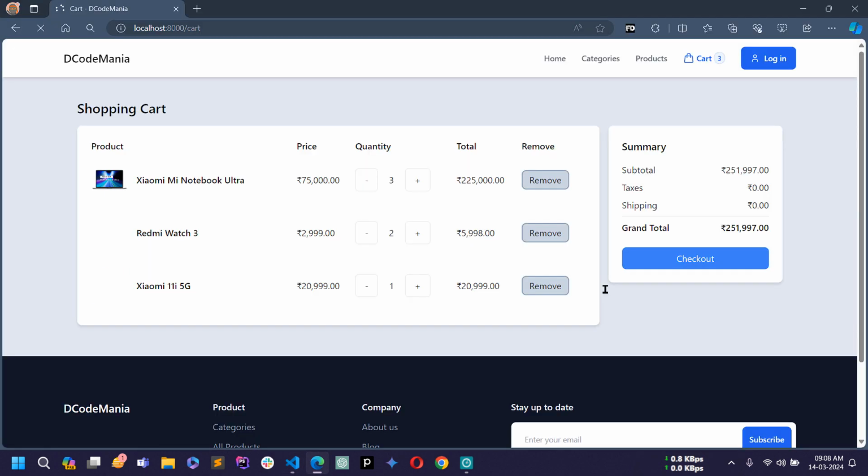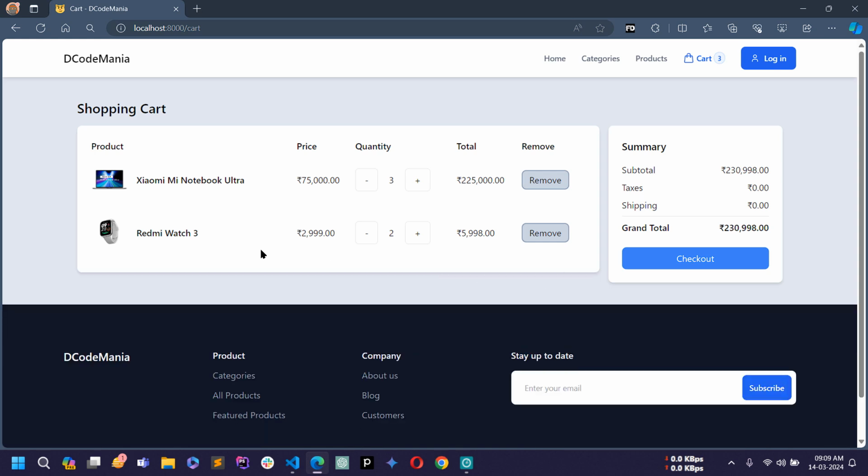So if I reload and let's try to remove any item from the cart, so let's remove this. So if I click remove, then you can see item removed successfully from this cart page, but you can see the total count is not updating in the navbar. Okay, so for this what we can do, if I reload the page, then the cart count is updating.